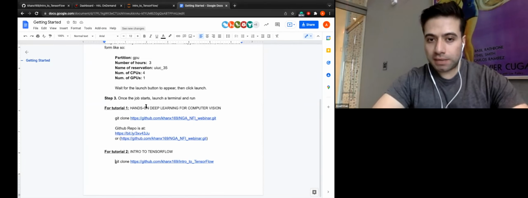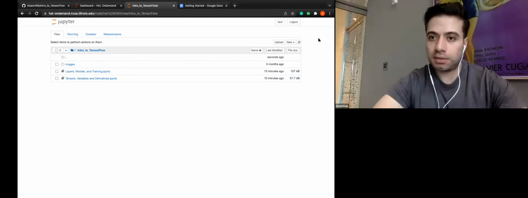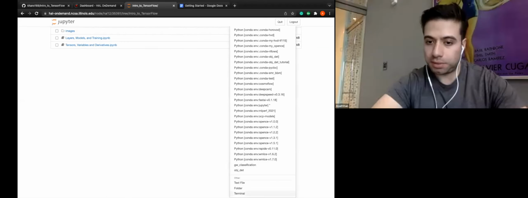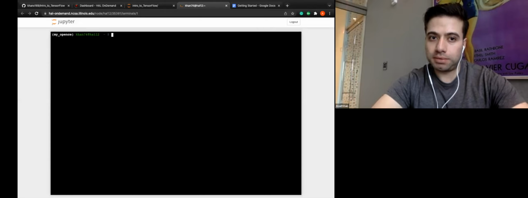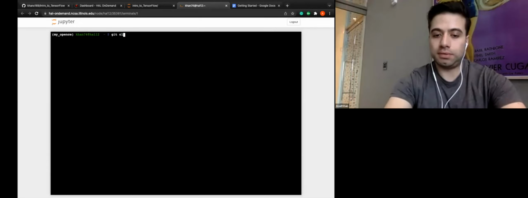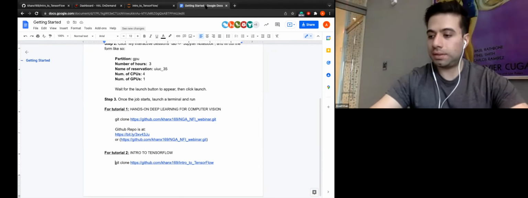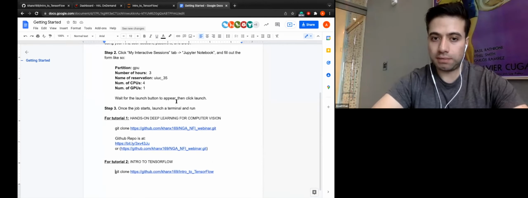And so for this last step, once again, you have to SSH into the terminal. That's one way. Or once this job is running, you can also click new and then click terminal here. So you have both options. And then in your home directory, you just have to do git clone and the URL. So you just copy paste this. So once again, I'll give everyone a couple of minutes to go through these steps so that you have a Jupyter Notebook running and you have successfully cloned the repository.